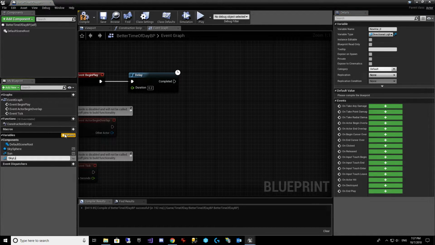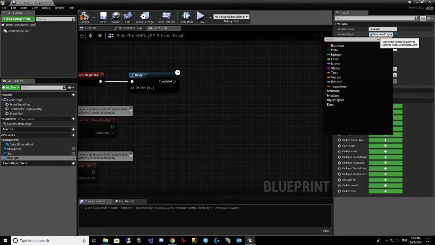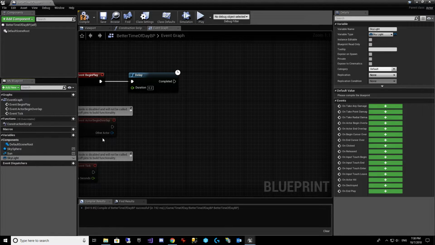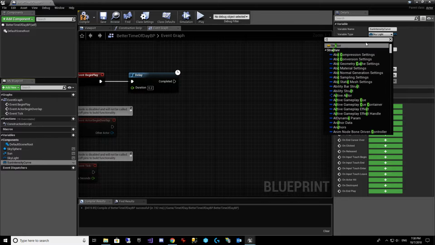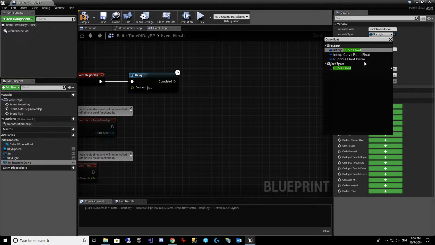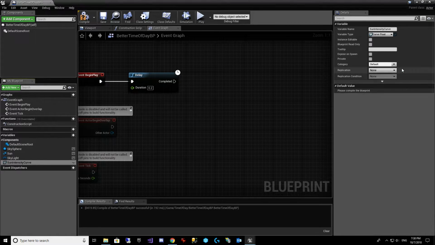Variable, sky light. Skylight reference. Sun intensity curve. This one's weird. It should be called a float curve, but it's called a curve float. Took me a while to figure that one out.